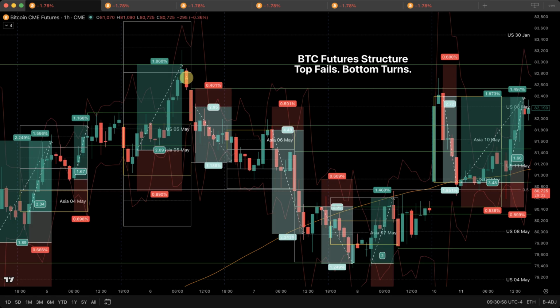If price falls through May 10th Asia lower boundary and continues through May 7th US lower boundary, the weekly 0.5 hold has failed. The long has lost its foundation. That is where the position must leave.